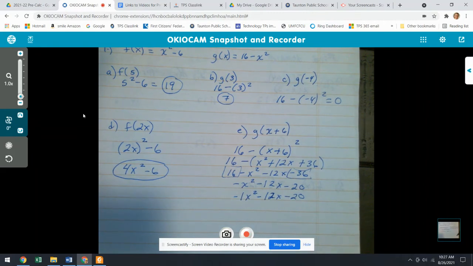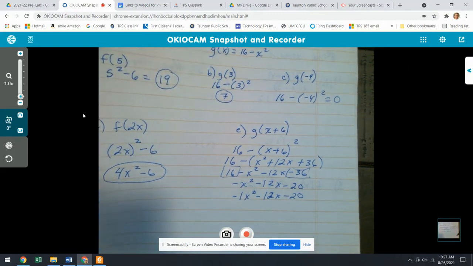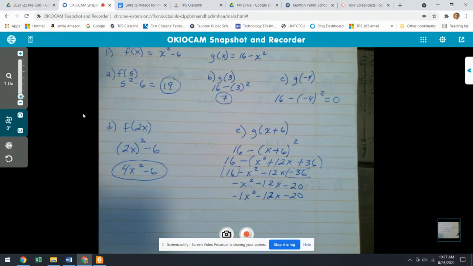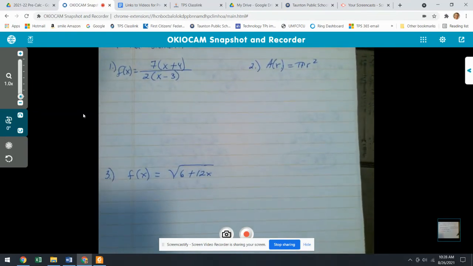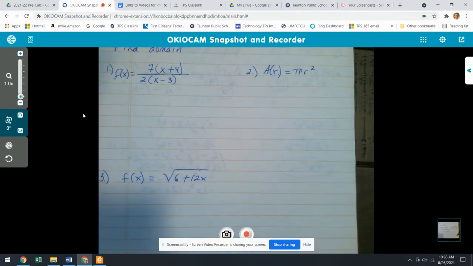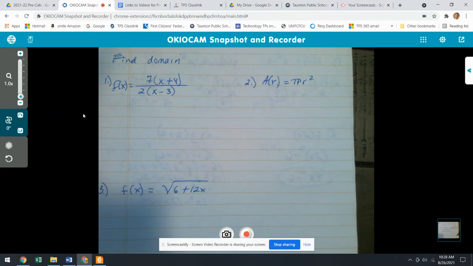Let's see. Another thing about functions that I mentioned a minute ago are the words domain and range. So domain represents all of the x values that a function can take, and the range would be all the y values. We'll be studying this in much detail. Again, go through the book in chapter 1.4, look at the examples, read through the words that they have there, take some notes if you want. There's 3 problems here, 4 actually, you can only see 3 on the screen right now, that are going to show you examples of where domains are restricted.